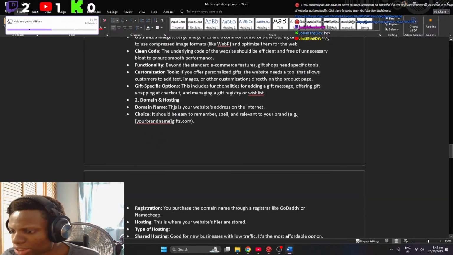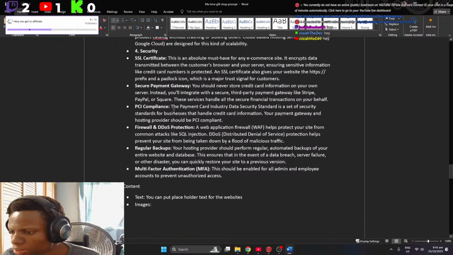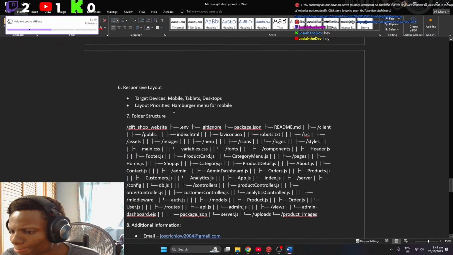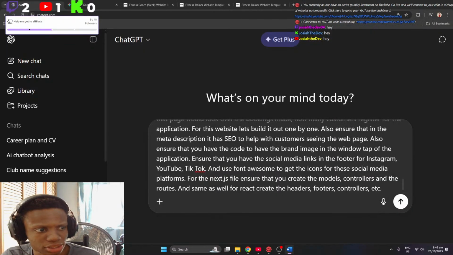Oh yeah, security as well. I make sure I add security to this. Oh yes, responsive design. I forgot about that one.